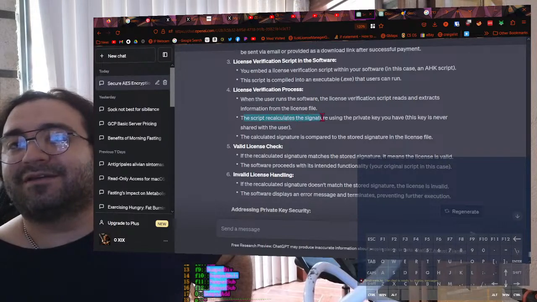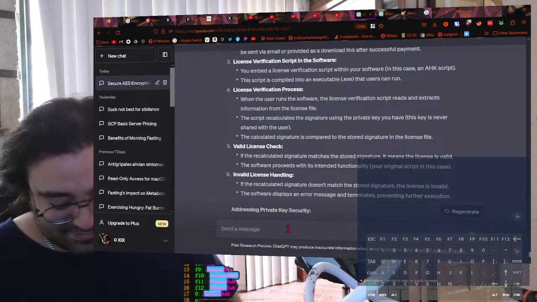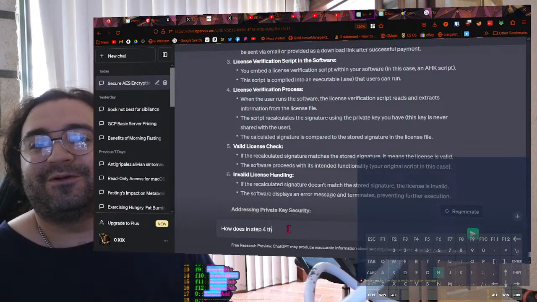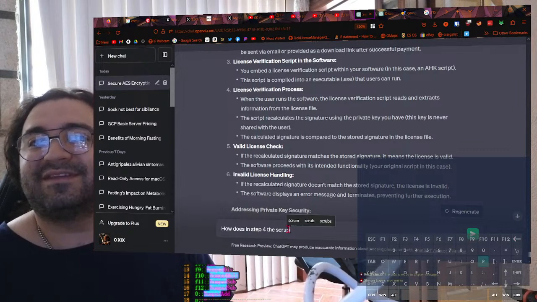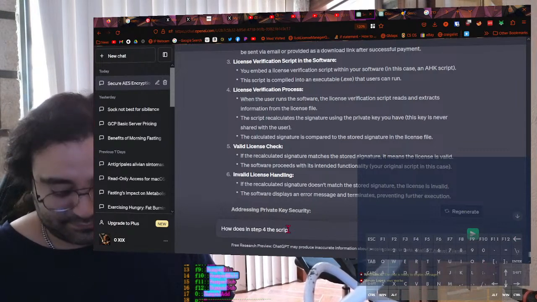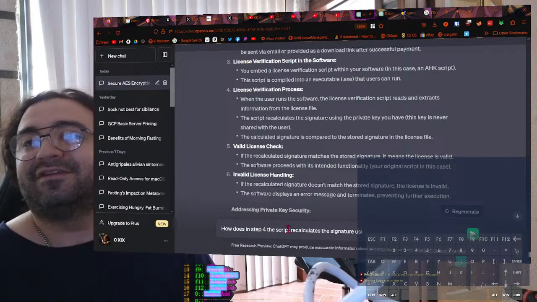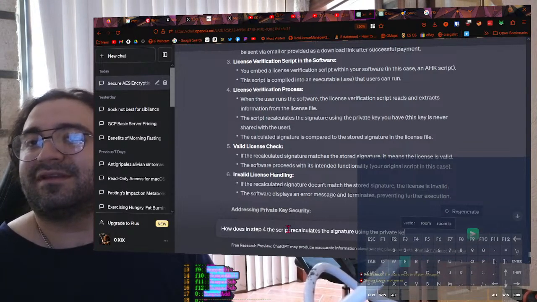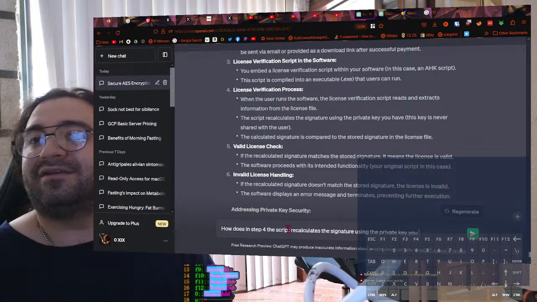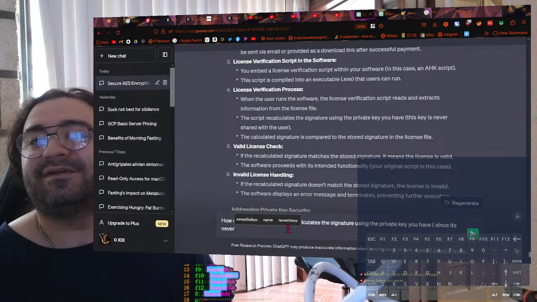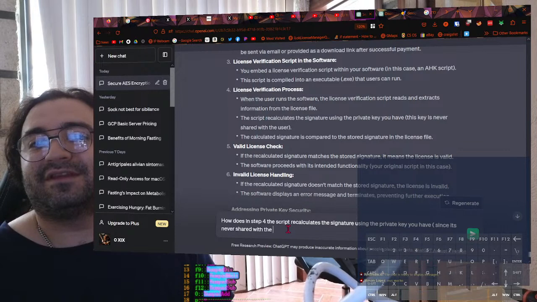How does the script recalculate the signature in step 4 using the private key you have? It's never shared with the user.